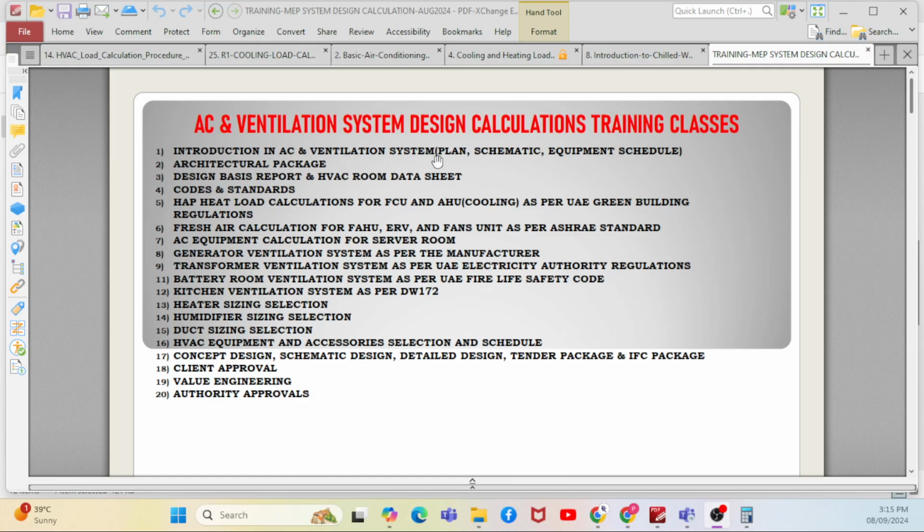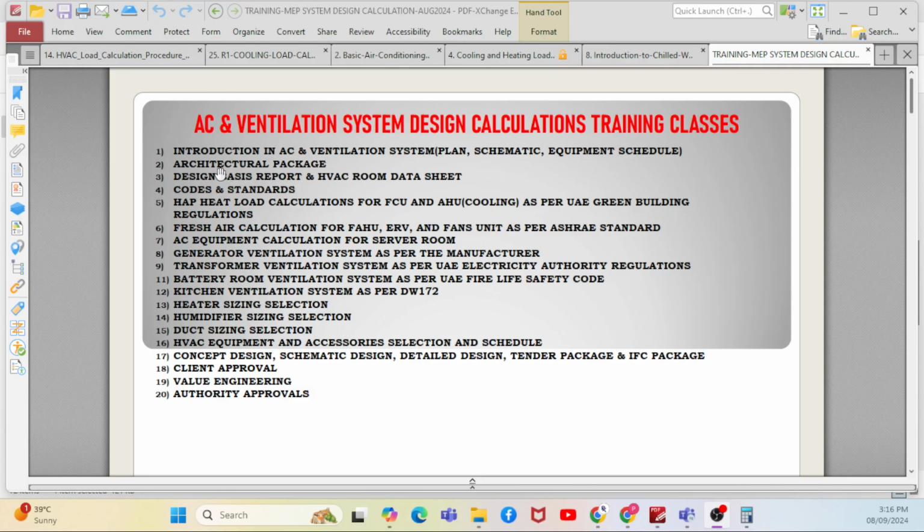This particular part already we have completed in our previous section, as a basics of air conditioning. Okay, like we will talk about what is convection, what is conduction, what is radiation. Then we will talk about sensible load, latent load. Then we will talk about psychrometric charts like dry bulb temperature, wet bulb temperature, like various properties of the air. Dew point temperature, humidity ratio, specific volume, density, then atmospheric pressure, saturated vapor pressure, then partial vapor pressure. So these are the things we will talk about in the introduction.